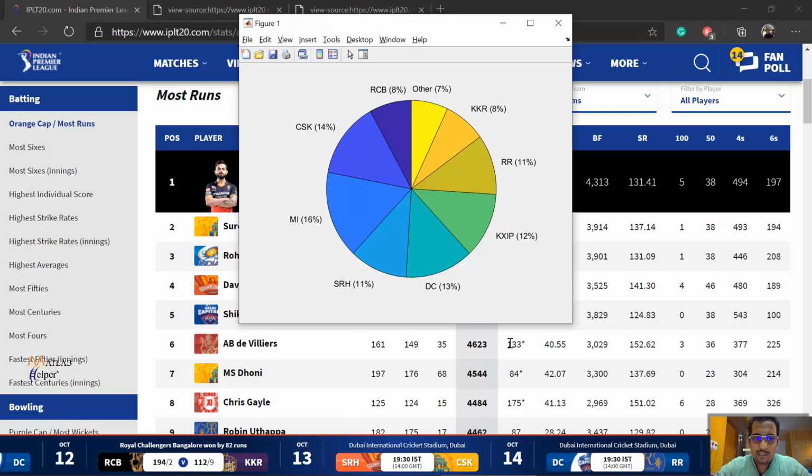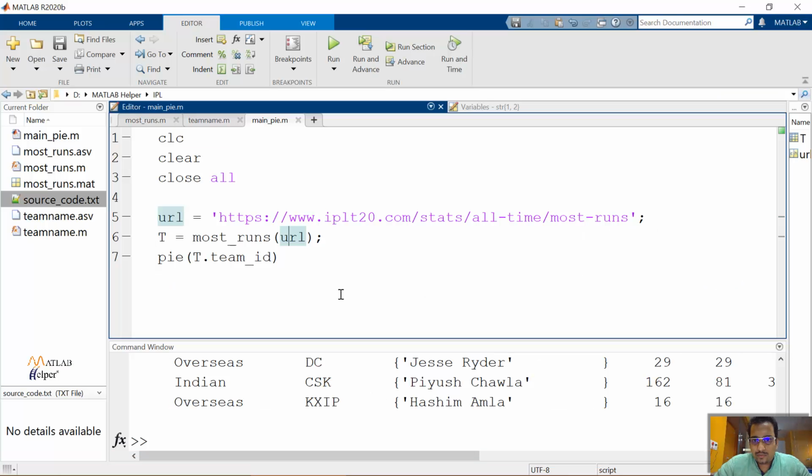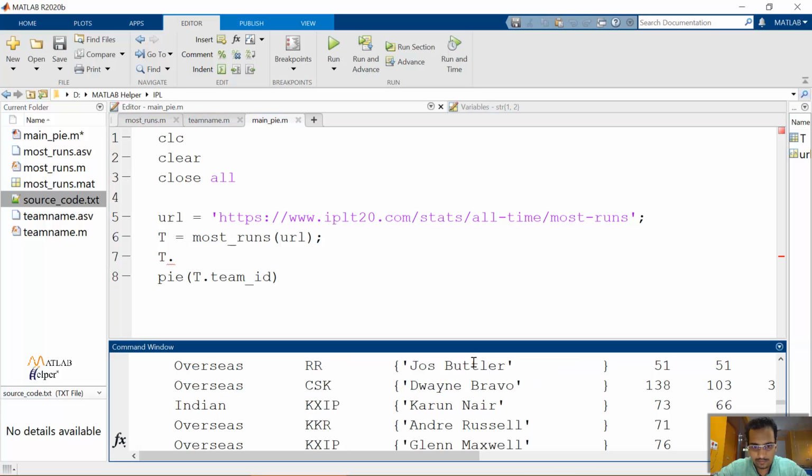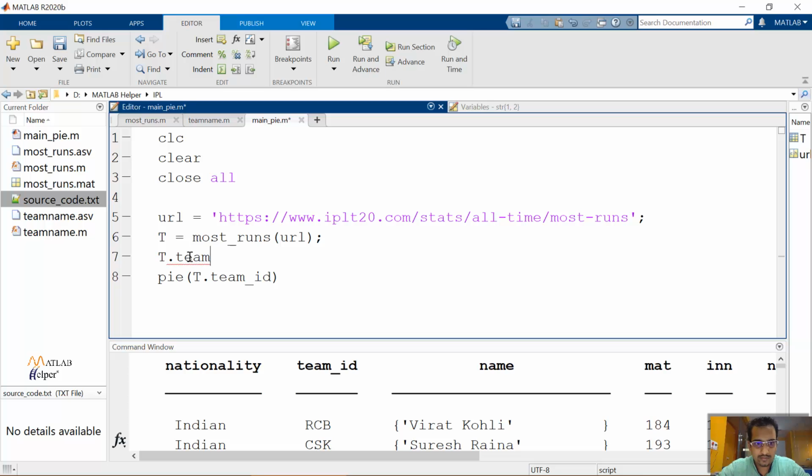So with this quick example, you were able to notice one of the scenarios about the most runs by team. What if I'm not just doing this? Let's say I just wanted to extract the players of CSK only, for example. So you got this URL, you have got the table now. Let's say I want the data where t.team ID is equal to CSK. Let's say this is my index, based on this pattern. Let's comment this and let's run it.